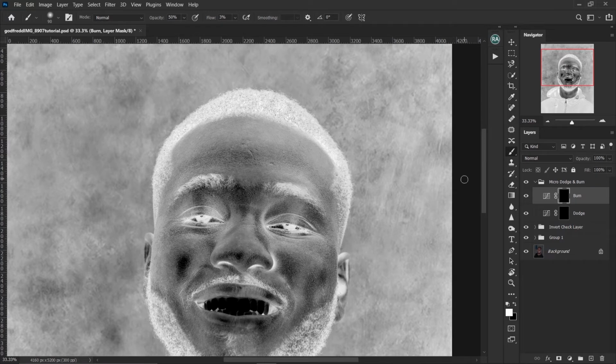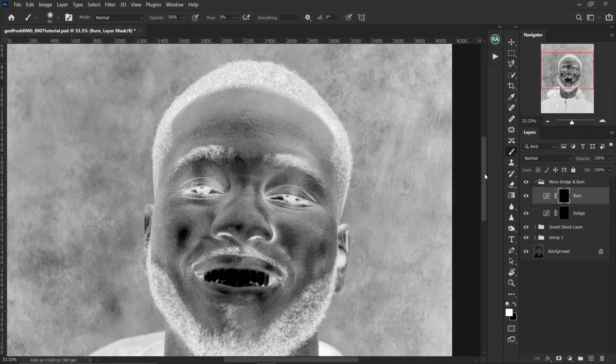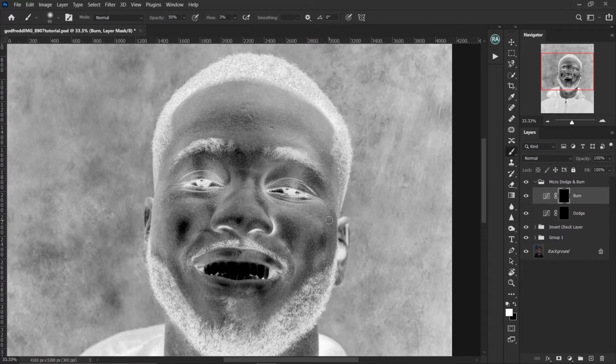Now the parts of the image that look very dark indicate that those parts have too much highlights on them. So what I have to do is brush on those parts to reduce the highlights, and then do the same thing for the other parts to reduce the shadows. Now remember, I said that the dark parts indicate highlights and the white parts indicate shadows.